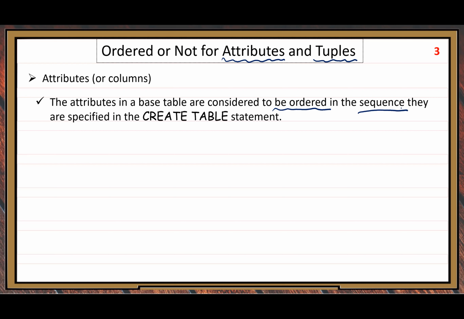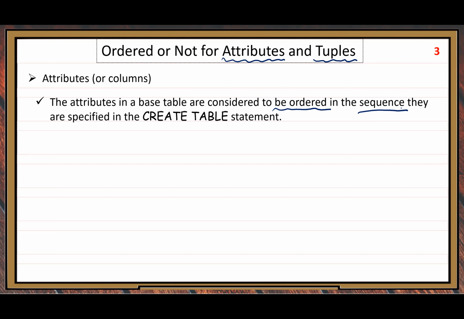Order information is important in a sequence. So the attributes in a base table we treat as ordered, as a sequence. They are specified by the create table statement. When you specify attributes in create table, that order is important.